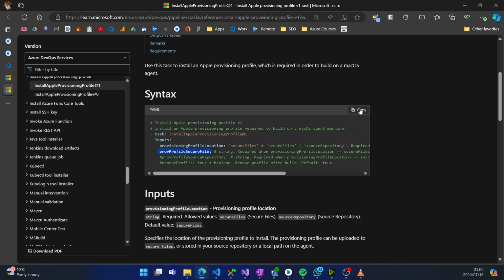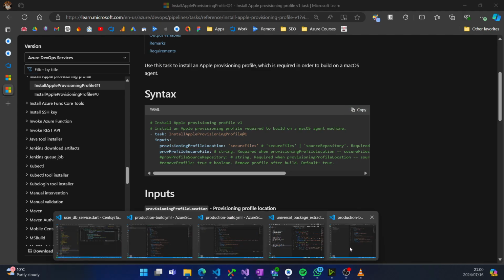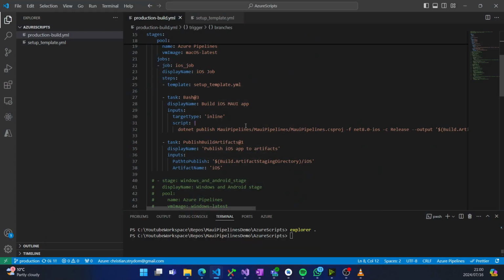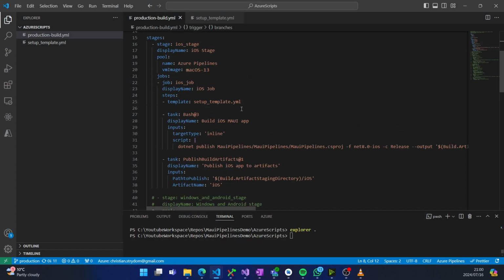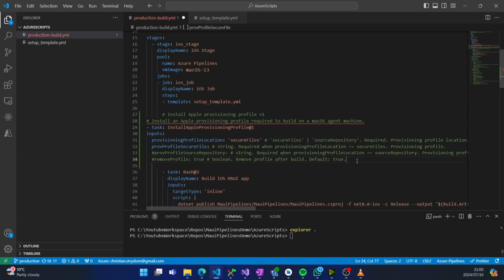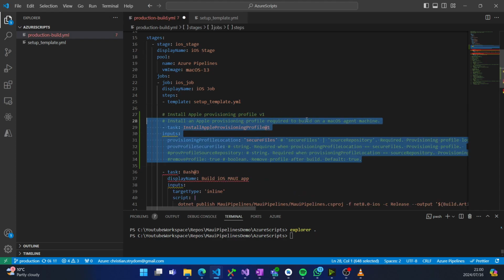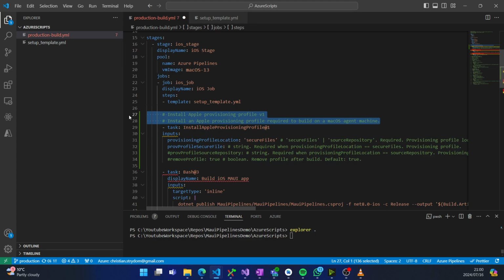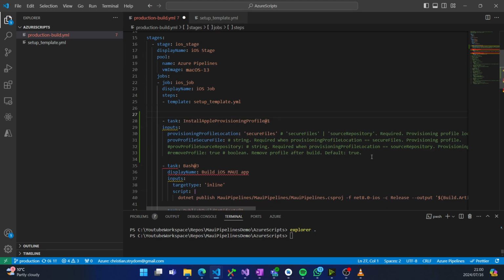So I'm going to copy the provisioning profile and bring it over to my script. So we want to do this before we do our .NET publish. Just fix our indentation here. Remove the comments.